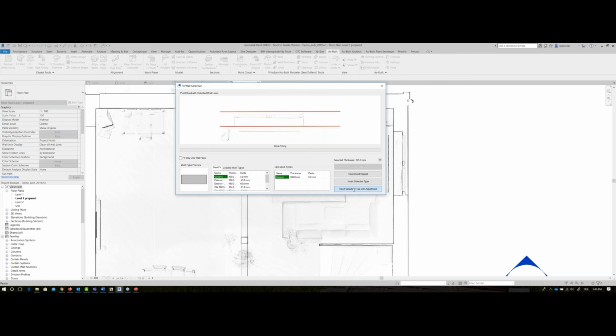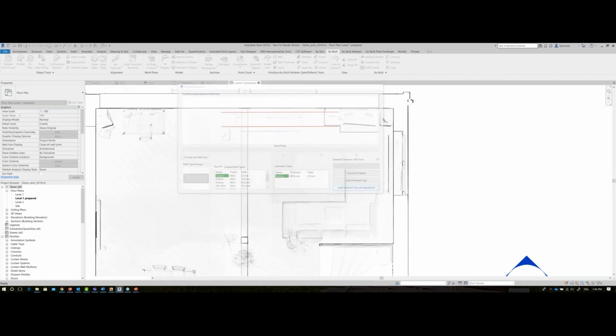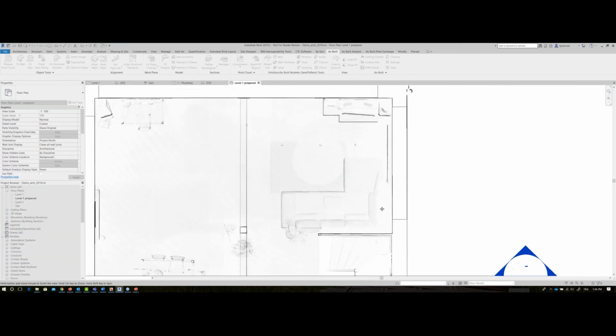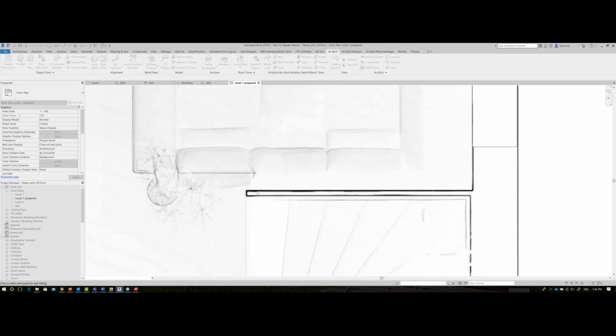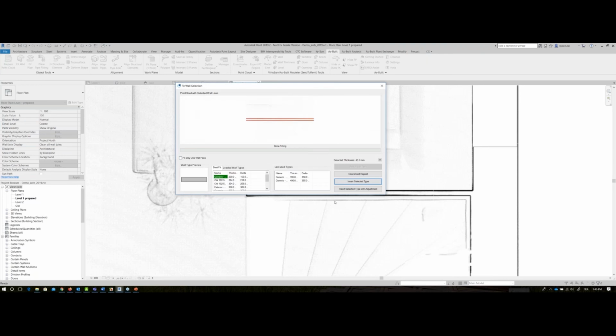So by doing that, we will have a new type of wall inside our Revit. I will create another one here for you. You see this small wall. Just by clicking on it, it will be able to find the wall and create a new one for me.